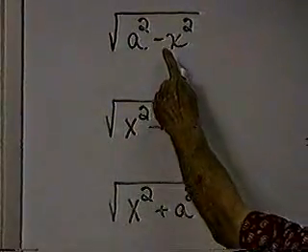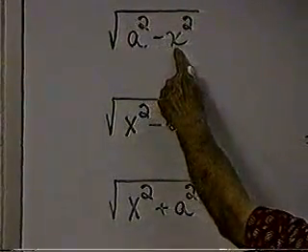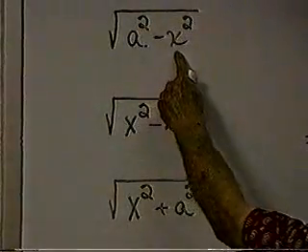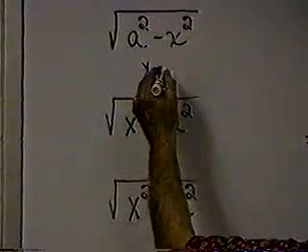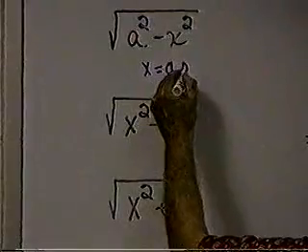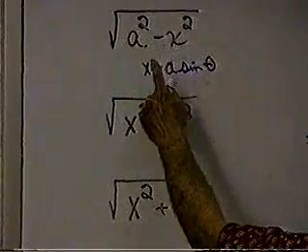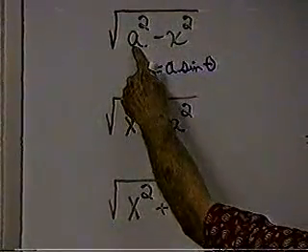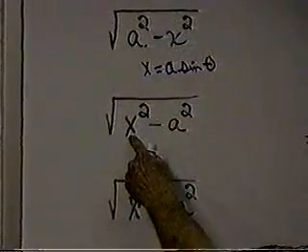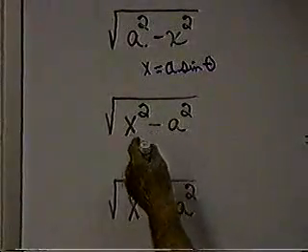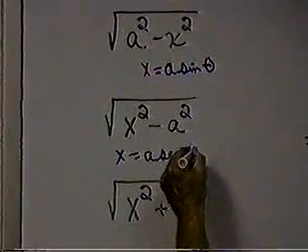All right, now here's the rule. If you have minus x squared, if the x squared is minus, then you're going to substitute the sine of theta. So we're going to put in here, let x be equal to 2, or a sine of theta. So if it's minus x squared, we're going to let x be equal to the square root of that number, sine. If the x squared is positive and you're subtracting a number, then we're going to let x be equal to a secant theta.